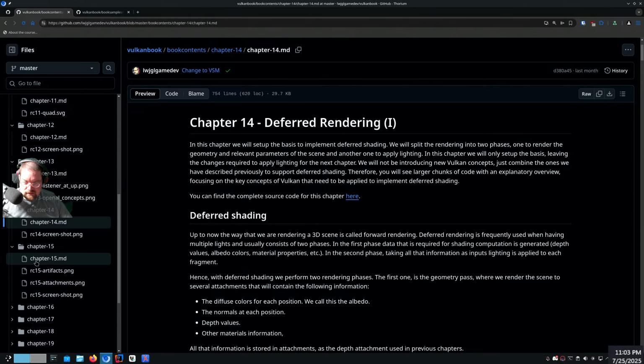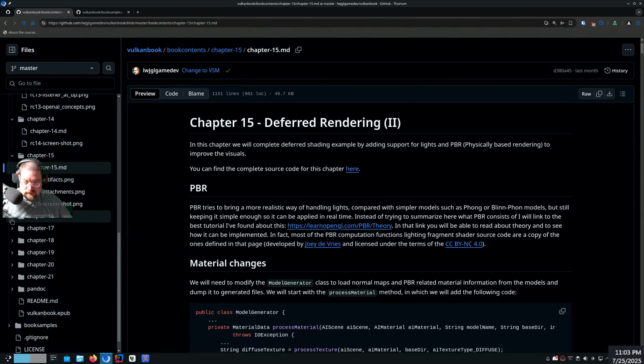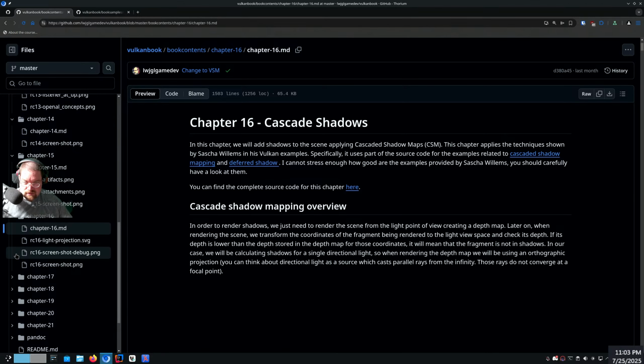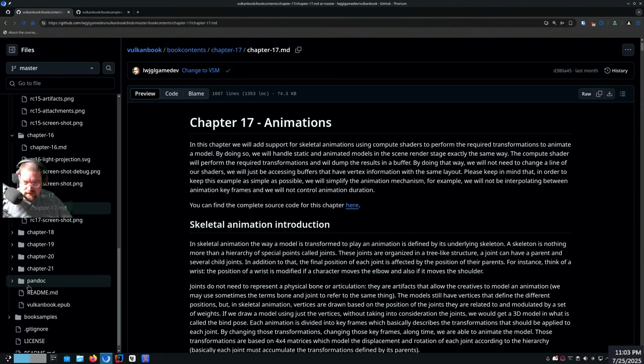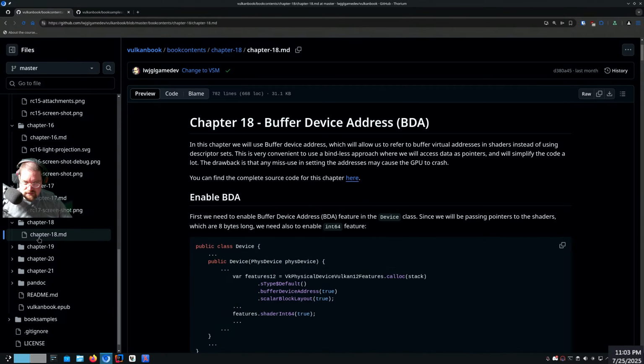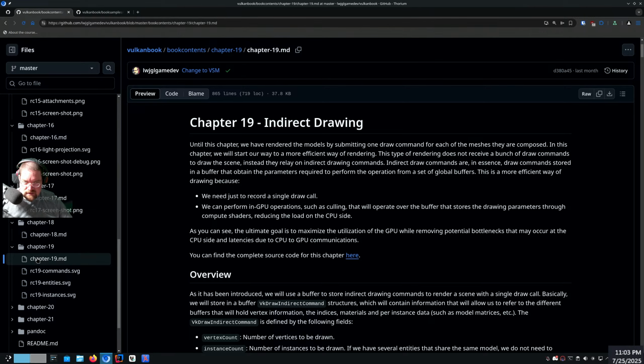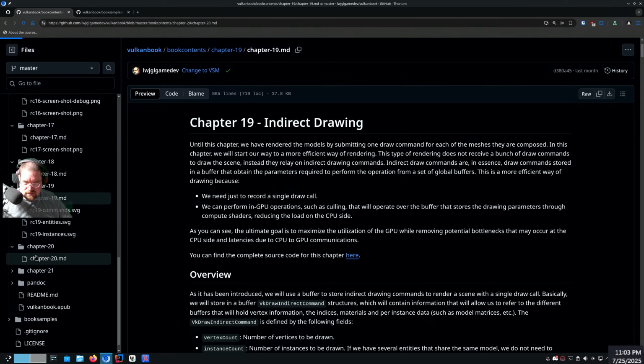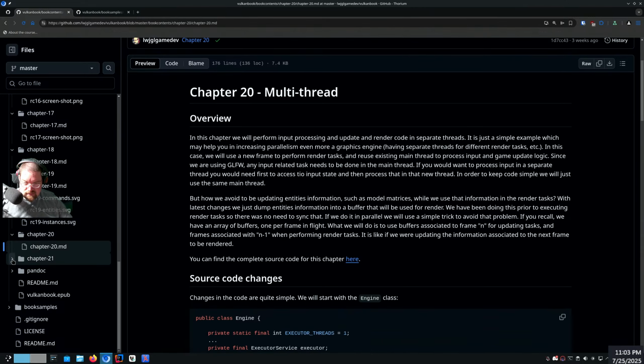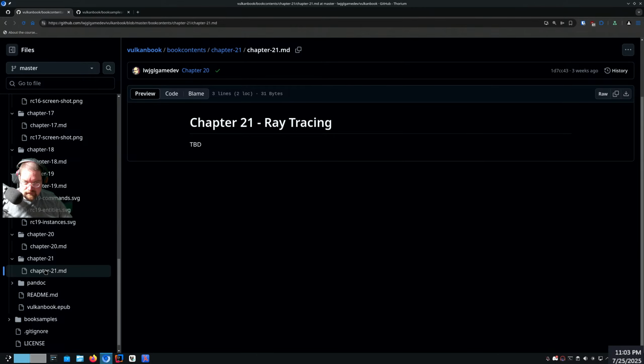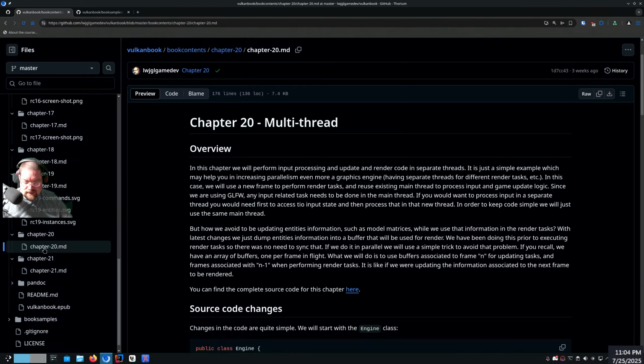Deferred rendering, cascade shadows, animations, buffer device address. I don't know what that's for. Indirect drawing, multi-threading. Oh, ray tracing is to be determined. So I guess I won't learn ray tracing from this, though that would be kind of interesting.